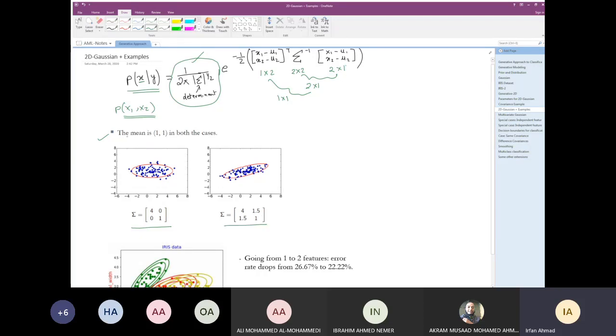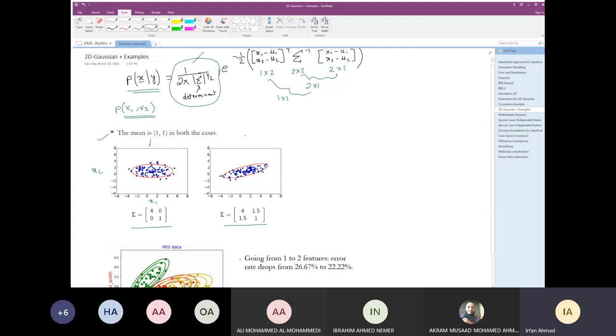So let's first look at the first case. What we see is that the covariances are 0, which gives us the idea that both the features in this case are independent. Is this clear? And the variances are 4 and 1. In a sense, we are saying that the first feature, let's assume this is x1 and this is x2, has a higher spread than the second feature. If you speak of the standard deviation, it becomes 2 to 1, right?